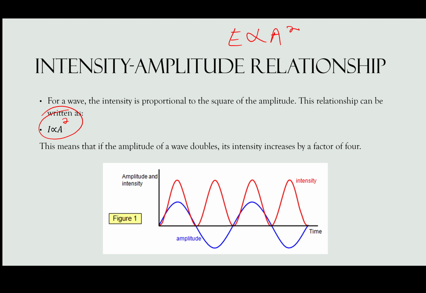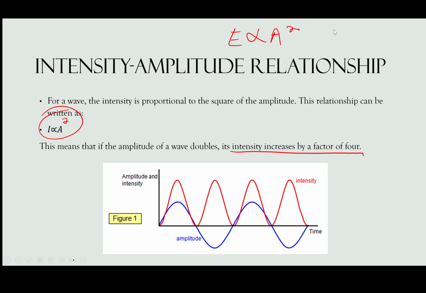This should be squared as well. Right? There was something wrong with this. Because once I realized that the intensity increased by a factor of 4, no man, it must be a squared. Right? So there's a typo in the PowerPoint. My bad. If I send the PowerPoint, I need to remind you guys that that should be squared. Intensity should be proportional to the amplitude squared, or I is equal to k A squared if we use a proportionality constant.